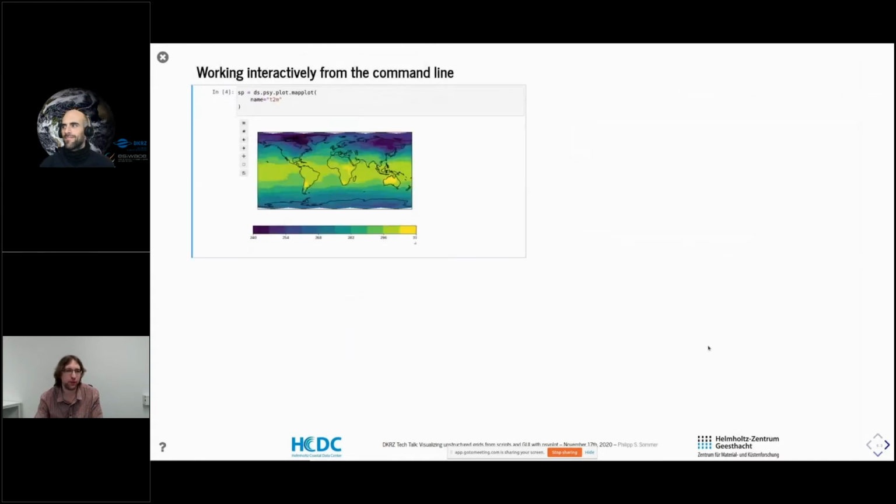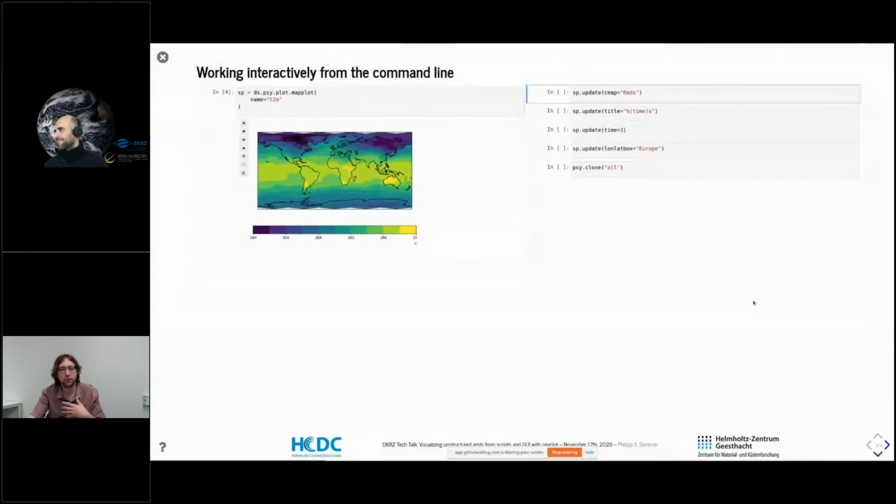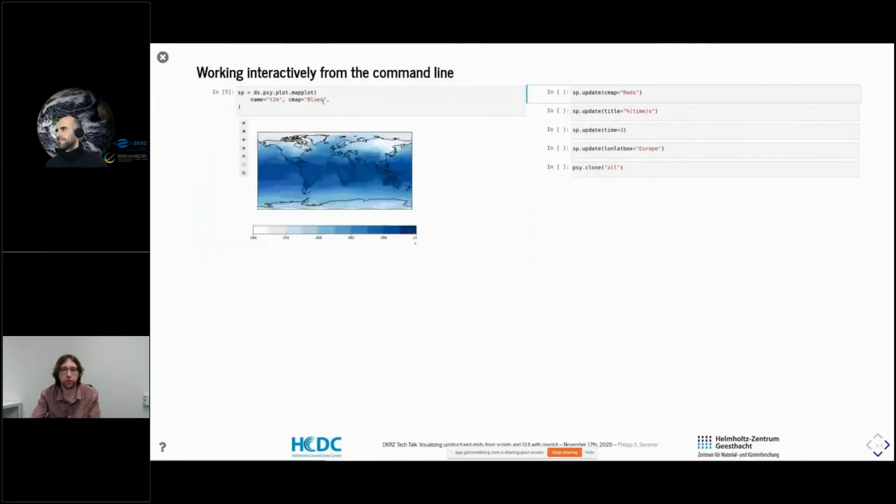You can also not only generate these plots, but this is also meant to work interactively. So I can also say here, I want to change the color map, right? Then you have the blues here, but you can also do this interactively.